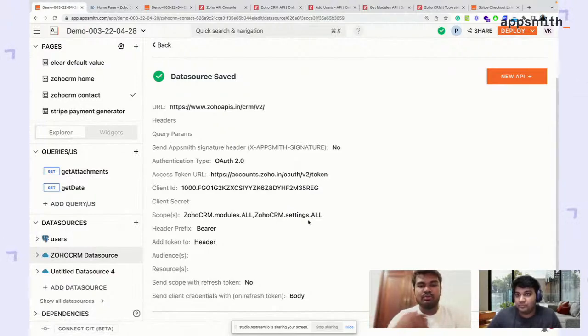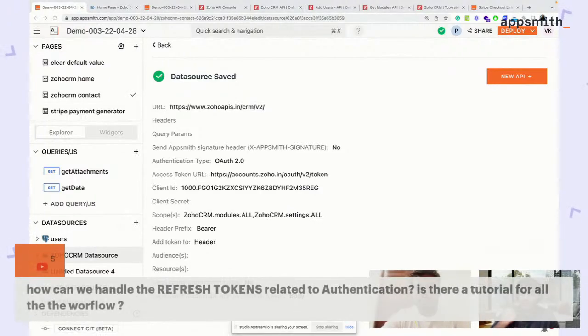So what you should do in such cases is run the refresh API on page load. What that will do is figure out if the current token that you have is valid or not. If it is not valid, it will ask you to authorize, or it will authorize on its own, because you have that token. So that's how it goes. I'll have to look into the whole suite to figure out if that's possible on Zoho. If that is, our team will build an application, which you can then fork and use.